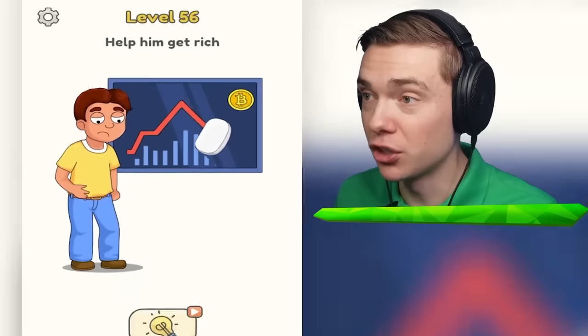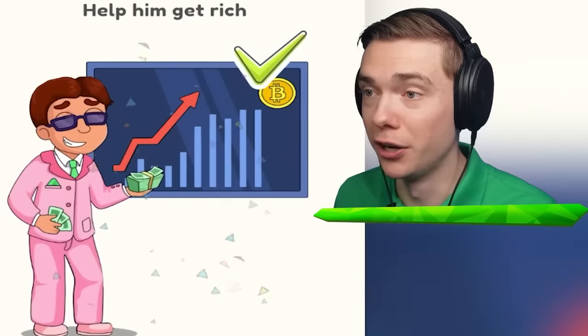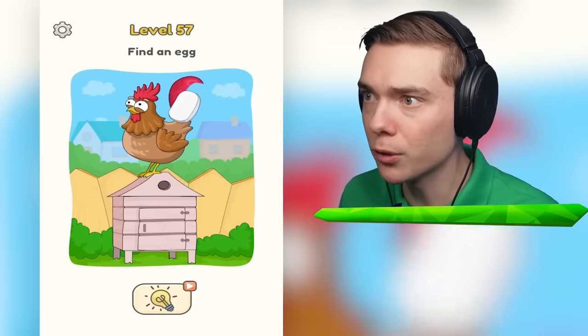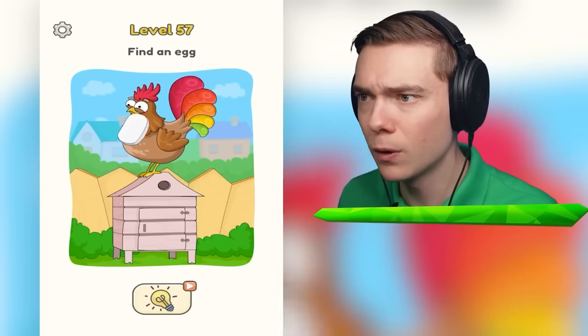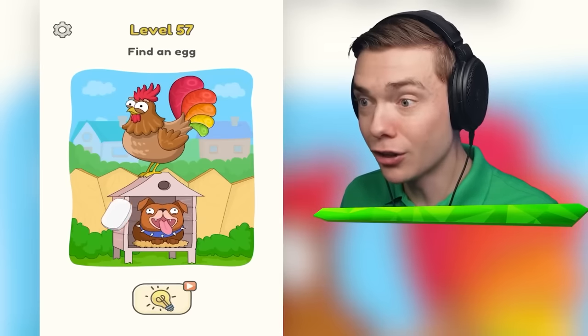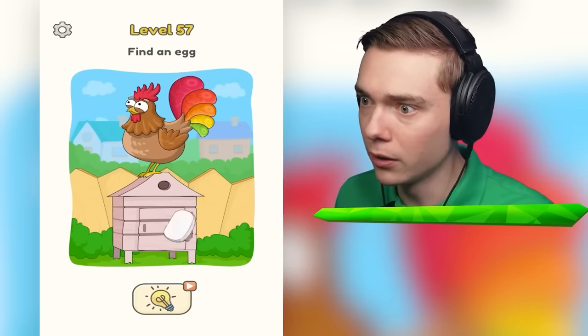Help him get rich. All right, here you go. It's all stonks. There you go. Pink suit. Is that what rich people wear? Find an egg. Look at this chicken. Oh, with the rainbow? So pretty. Where's the egg, though? I mean, it's got to be inside of the chicken, is it not? Whoa. There's a dog. Oh, what a weird looking dog that is.